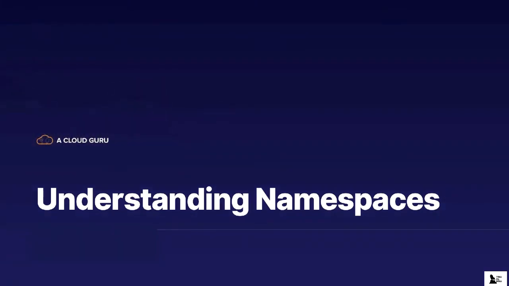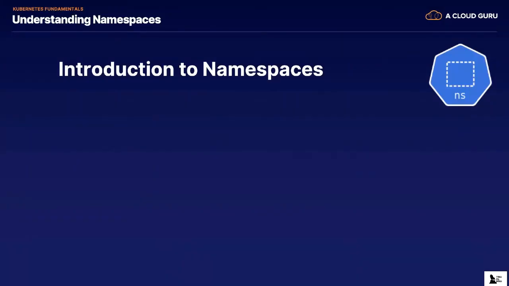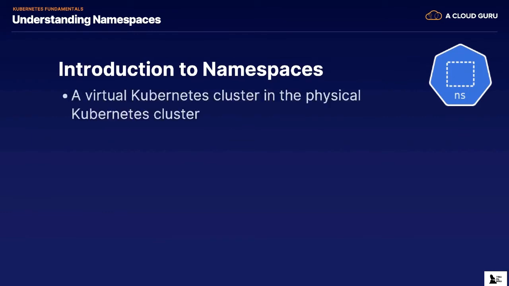Hello, Cloud Gurus. A really cool feature of Kubernetes is this idea of virtual clusters, and they're called namespaces. Now, namespaces aren't something that I would recommend most people who are new to Kubernetes start creating and using, but it's still important to understand exactly what a namespace is, because by default, there are a number of different namespaces, and all the Kubernetes system resources are running in a different namespace than what you have visibility to. So let's talk a little bit about namespaces.